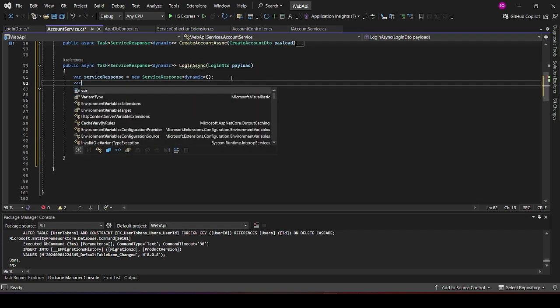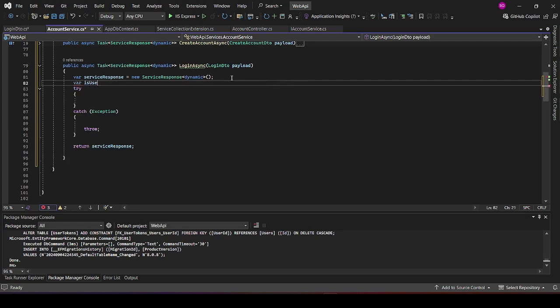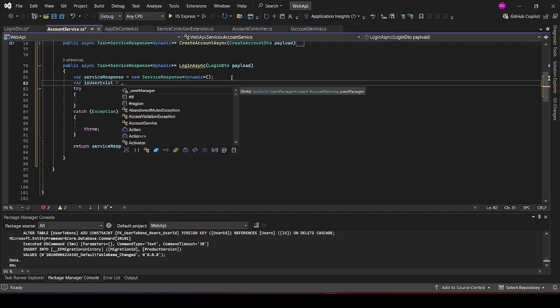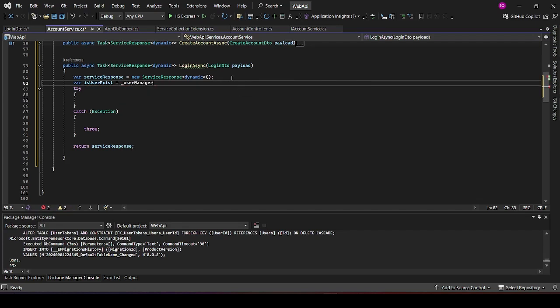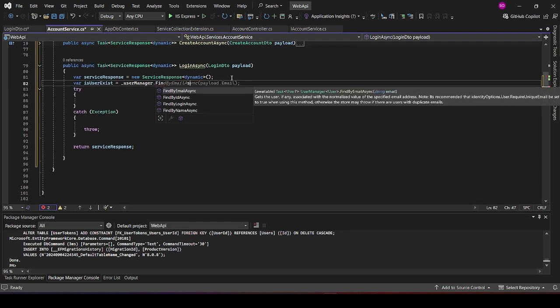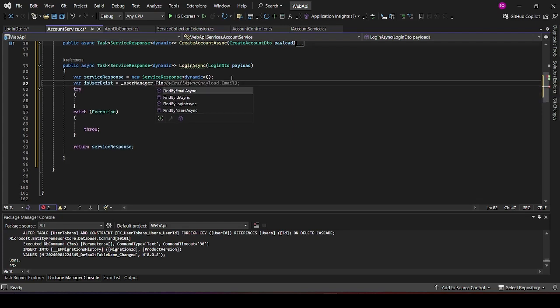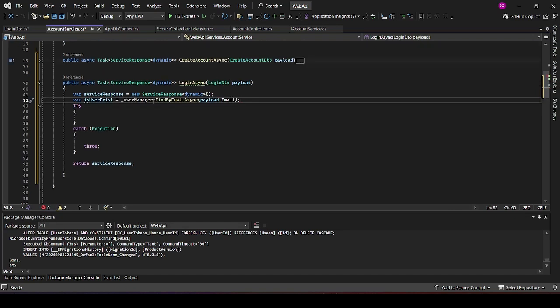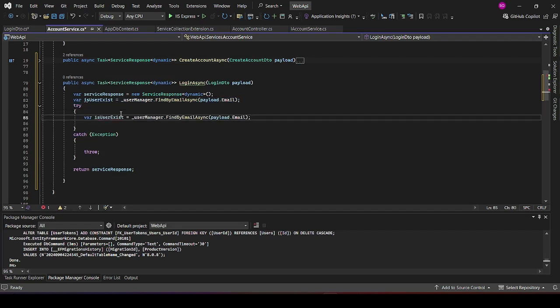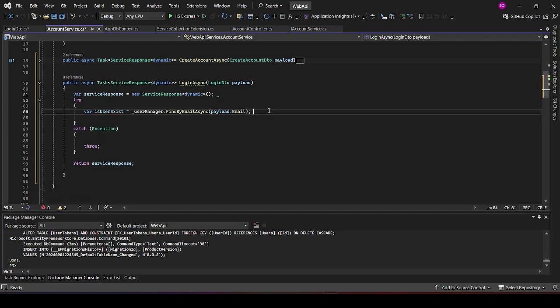Let's declare a variable isUserExist equals user manager dot FindByEmail. Move this inside your try catch block. Right, so FindByEmail, take this out.